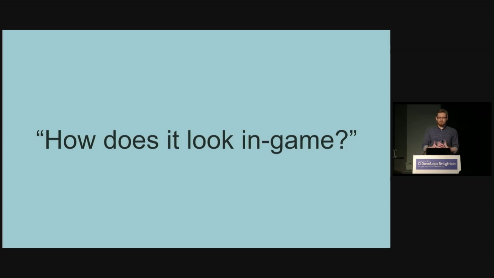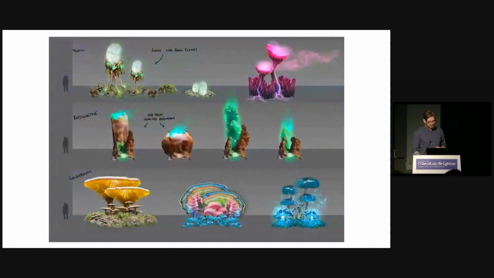So once we've got our reference together and we've got some cool ideas buzzing around our head about what we want to make, it can be very tempting to want to jump straight into Photoshop, start painting from scratch. And in my experience, that is not the best way to go, because when we set out to design something to add to our game, we really want to be focused on answering this question: how does this thing look in game? How is it going to look? And in particular, what's the quickest way for us to answer that? And chances are, if like me, you're not painting day in, day out for an extended period of time, then painting from scratch isn't going to be the quickest way for you to answer that question. But thankfully, there are other things we can do.